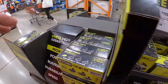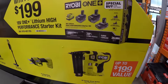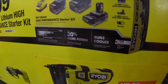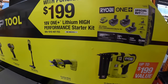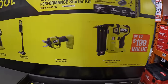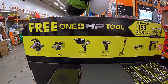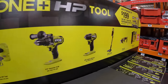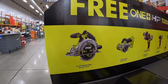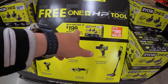They do have another BOGO deal over here for $199 — the three-tool combo kit with two 4 amp hour HP batteries and a 2 amp hour HP battery, and you get a free tool with that. Including the 18-gauge brad nailer, pruning shears, stick vacuum, the 3/8-inch impact wrench, half-inch hammer drill, 3-inch cut-off tool, and that 6 1/2-inch circular saw. They have some pretty good deals going on for the RYOBI Days BOGO stuff — make sure you pick that up.